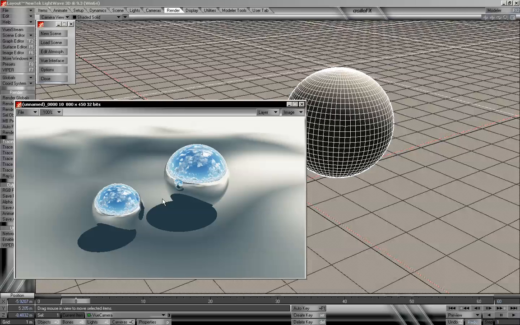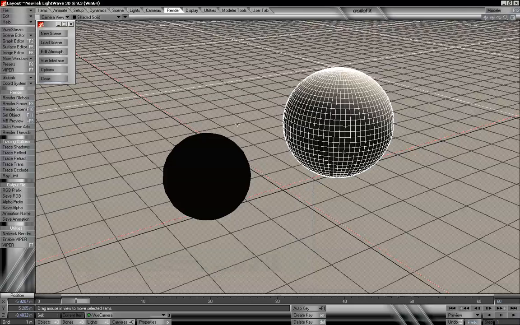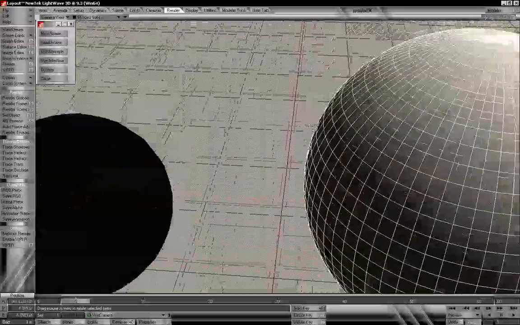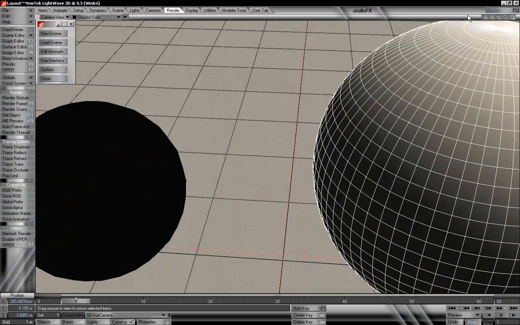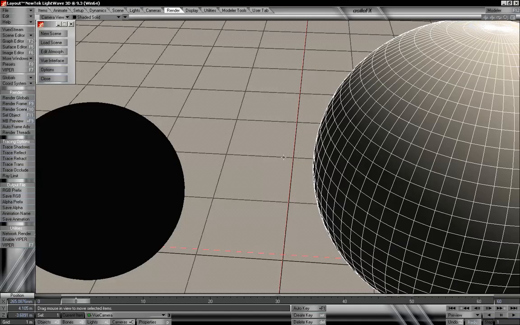And what we could do is switch over to Modeler and always turn on subdivisions and make it a subdivided surface. But we can also see that our shadows are showing up from our clouds, which will also cast shadows on our Lightwave object. But we're going to modify the scene just a little bit, move our camera around. We can see that a little bit better. I can switch over to Modeler, and we have our sphere in there. I can go ahead and hit the Tab key, and that way we'll have a rounded sphere. It'll look a little bit better.